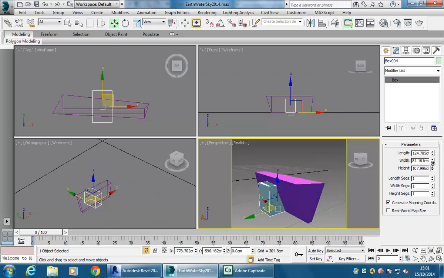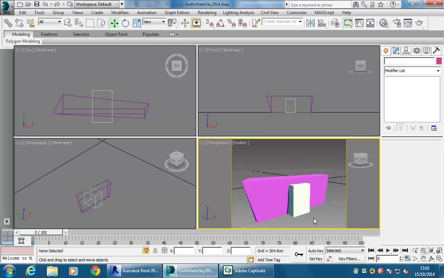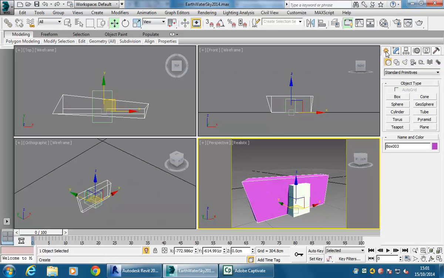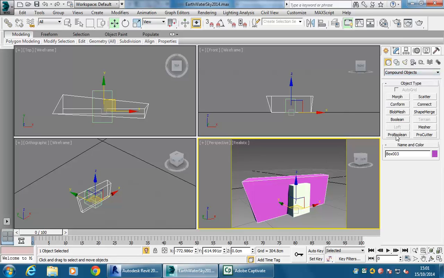It doesn't need to be definite, because you can still adjust that after you've created the Boolean. And I'm going to leave it at the moment with it's just over a metre, which is nowhere near high enough for a door opening, but I know I can come back and change that just to give you something as an example. So I've got my two shapes. So now I'm going to go back to the first one, and then again on the create panel, under geometry, if you go to the drop down list and go to compound objects, you'll find Pro Boolean.